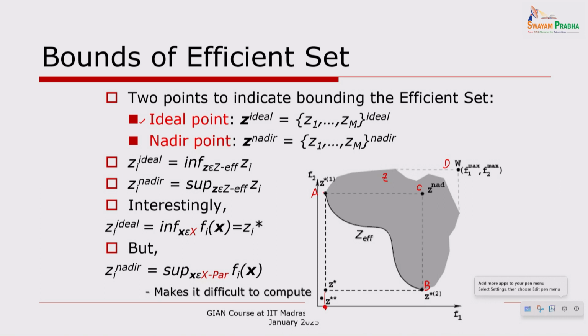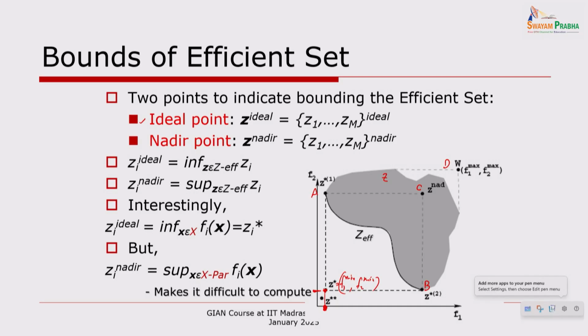What is the minimum of F2? B, which is over there. If I take this F1 minimum and F2 minimum and put them together, I get a vector. So this Z star is basically F1 minimum, comma, F2 minimum. If you have 5 objectives, just individually optimize every one of them and concatenate them. That's a point in the M objective space, and I've got the ideal point, known as Z star. The ideal point is never achievable, because if it is, then it's not a conflicting objective scenario, right? So that's very easy to find.